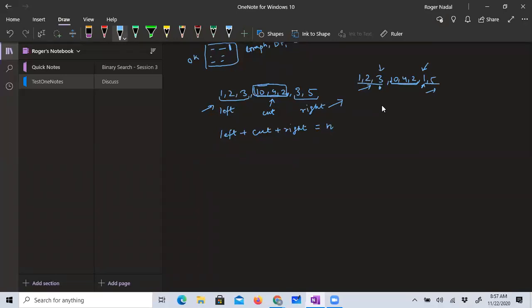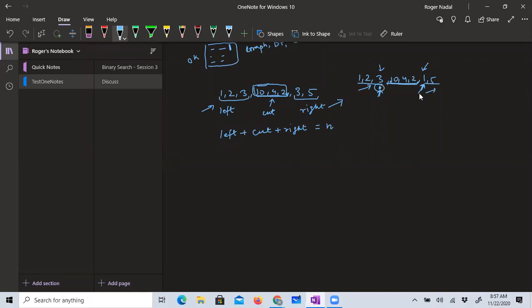So we should have a keen eye on what this value is and what this value is, other than cutting this, trying different cuts. That is one observation. And let me write the relation also for that. So let's call this guy 3 in this case, like this particular 3.